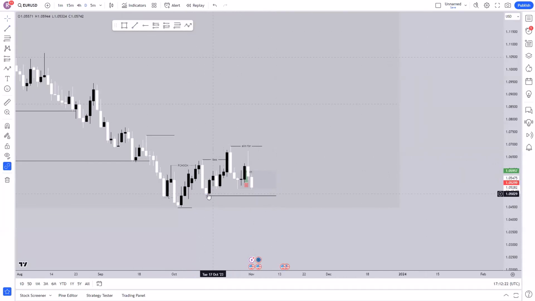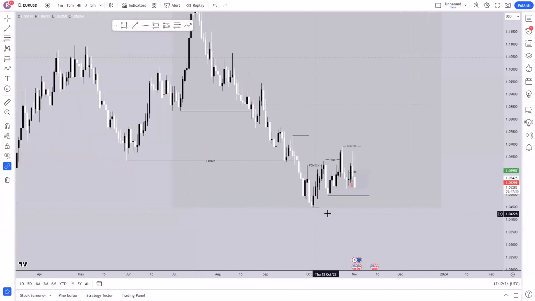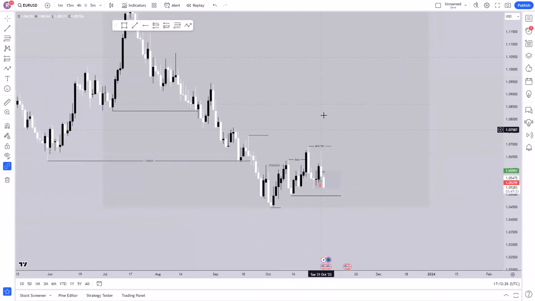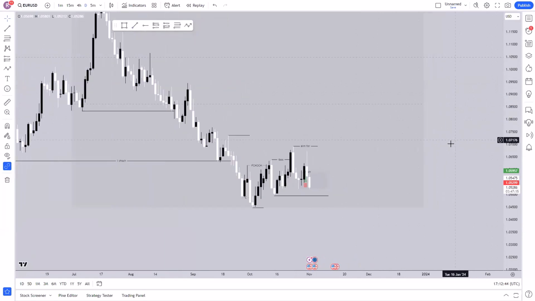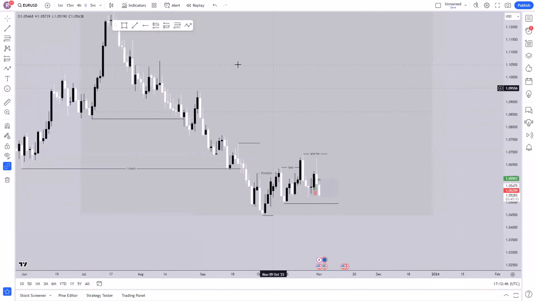So until we break this low, we're not looking for any more sales, okay? Until we come up close to the discount. Remember, we don't have to come up into the premium. It could come like around this area even before heading back to the downside. But we'll get into that in the entries module, which is going to be a bit later on in another live stream. So yeah, daily time frame, we can see that we are currently bullish, internal structure is bullish.